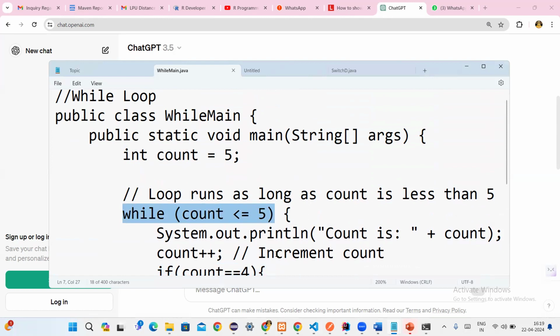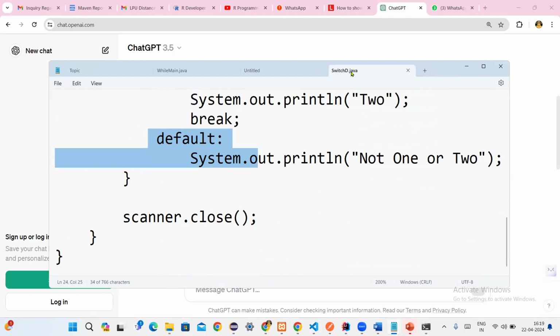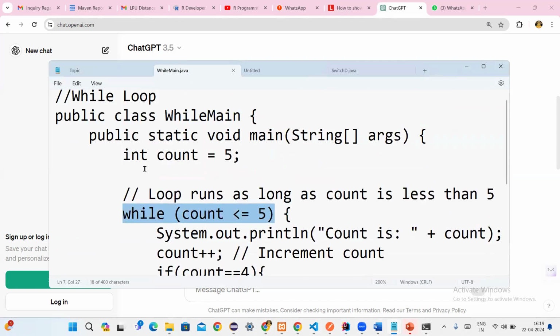Okay. Is it clear? The difference in switch is switch can satisfy the condition and perform a set of statements, whereas in case of your while loop, it has to satisfy the condition, then only it will enter inside to execute the statements. Okay, it is a must. So first it will check for the condition. There it checks and you've got multiple options to switch. But here we don't have multiple options. We have got only one condition. If this condition is satisfied, it will enter.